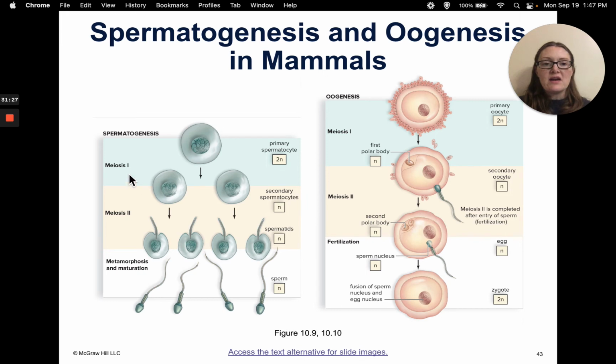This is just showing kind of how the process works. So we've got our original primary spermatocyte, and it's going through the meiosis process. When we get our spermatids, which have half of the, here we can see the N representing our haploid. Remember, N is haploid, 2N is diploid, resulting in 4 mature sperm. Then we have oogenesis, and with oogenesis, we can see here is our first polar body and our second polar body, and eventually, if the sperm is going to fertilize it, we get our full set of genetic information.